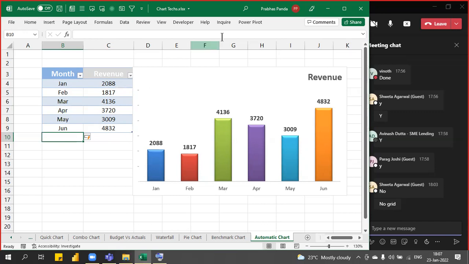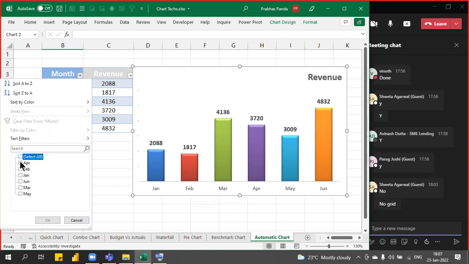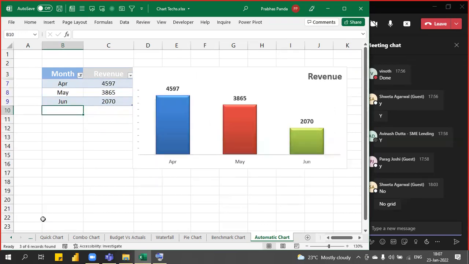But see the beauty. When you are presenting your data for the quarterly information, you don't need to show the entire data to the people. You can go to the filter from the month and choose which quarter data, suppose April, May, and June I am presenting. I can go and click OK. So what people are looking for, or what exactly they need, that alone I am presenting. Unwanted data I am not showing to the people, unwanted questions are not going to come, and within that limited timeline, whatever I have allocated, I could successfully present that.